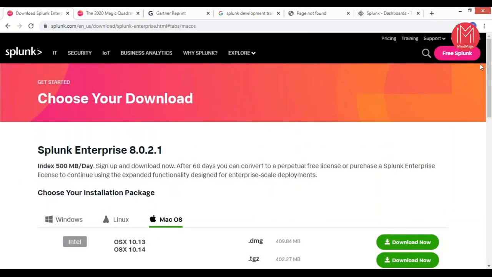In terms of building the use cases, I was referring to this each and every time. Since Splunk is a platform, you can develop the use cases yourself, or you can download some use cases from the market. For developing in Splunk, we generally need development skills. Splunk has its own SQL-like command language using which you can build various use cases in Splunk. The other way around is that you can download apps for Splunk.